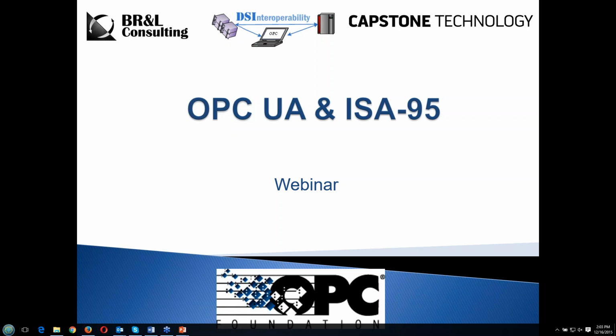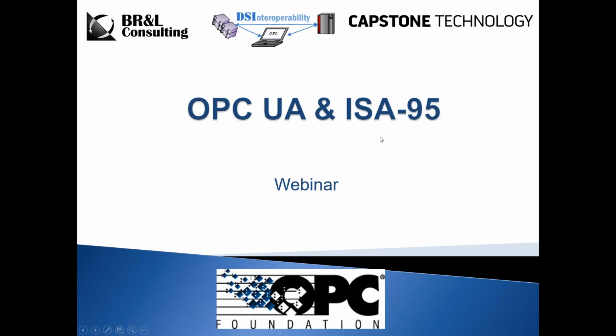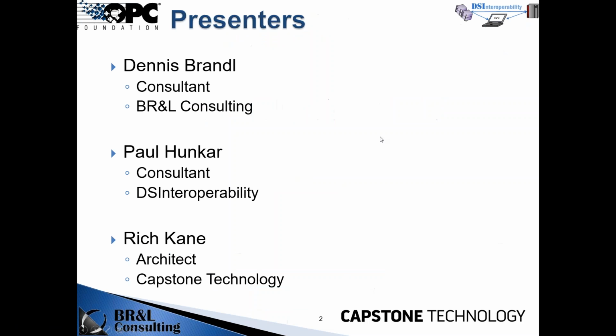So with that, I'm going to turn it over to Dennis, who's going to start off and talk all about the value proposition and what's going on in the world of ISA95. And then Paul Hunker will tell you about OPC UA. And then Rich Kane from Capstone Technology will talk about the real product and how this actually works. Go ahead, Dennis.